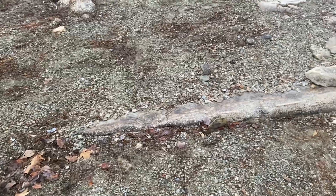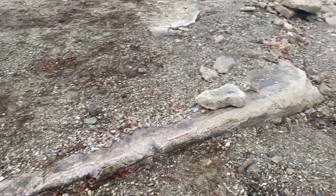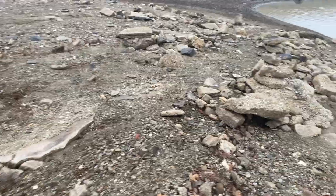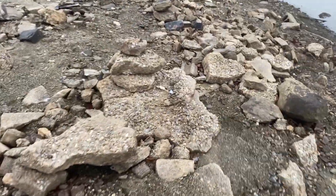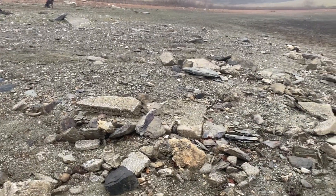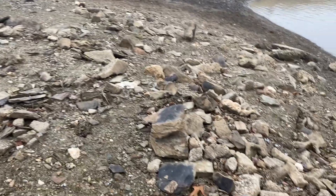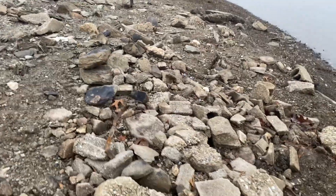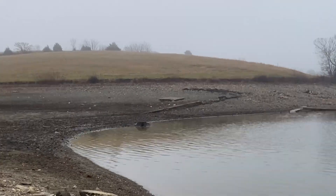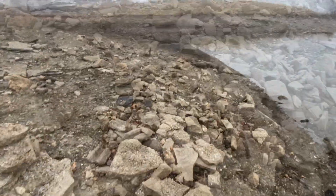I'm about three quarters in from where I parked on the shoreline, and here are some foundations — a whole bunch of rubble, concrete, some conglomerate, fieldstone. This was some sort of structure up here. If you know what it was, leave it in the comments. This is pretty large, and it looks like there are more structures up there, so we'll check them out.